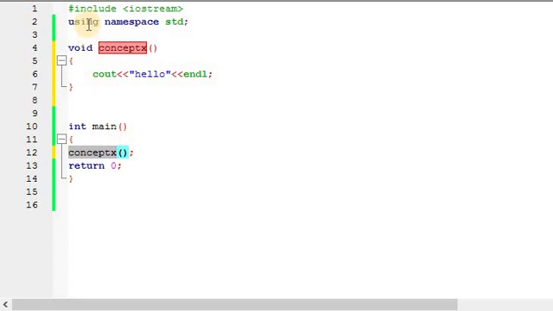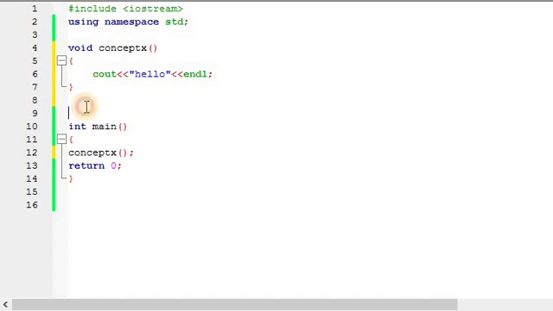Now what happens is when we build our program, the compiler will see first hash include iostream. It will see what header file is included. Then it will go through using namespace std, and then it will see what is defined here. It will encounter the definition of a function. It will see that concept x is a function and the definition of it is cout.